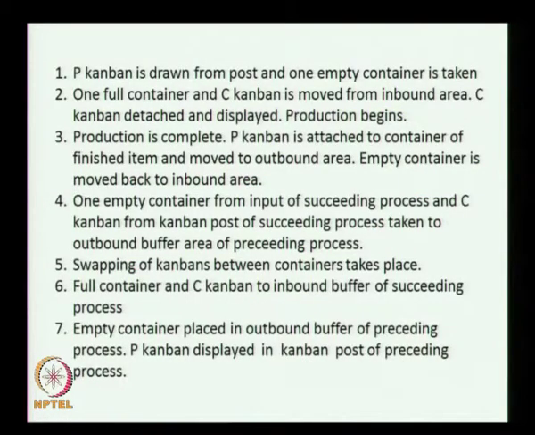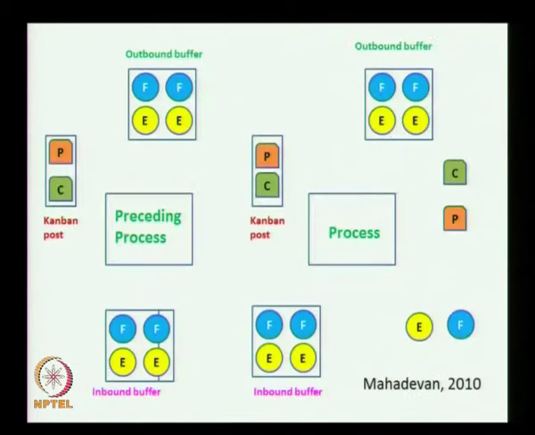Now, one empty container from the input of the succeeding process and a C Kanban from the Kanban post of the succeeding process is taken to the outbound buffer area of the preceding process. So, now once this is done, this is the outbound buffer area of the preceding process. Here I now have a lot of empties accumulating and a lot of fulls that are accumulating from the previous process.